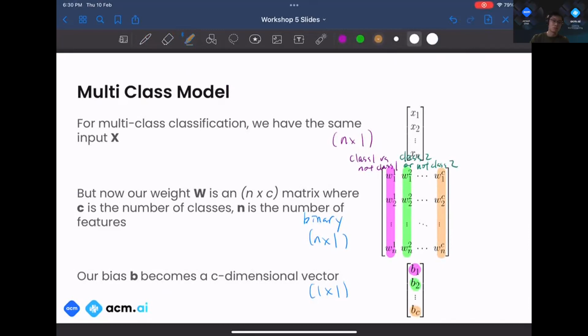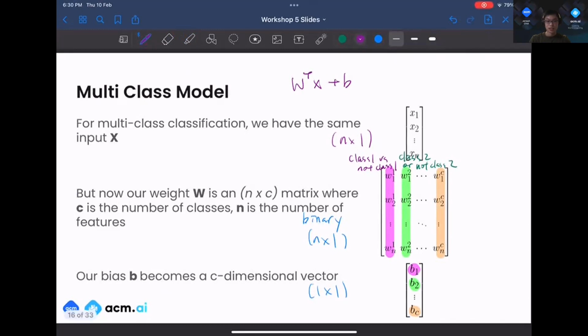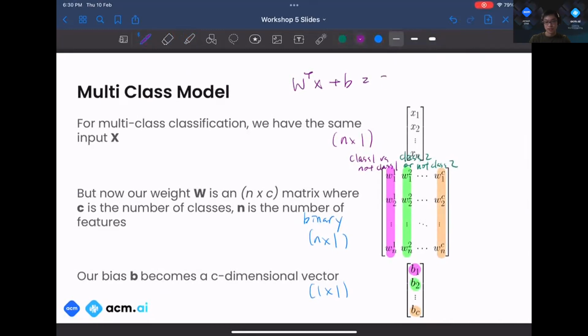To compute the output of our multi-class model, we do a very similar thing. We multiply W transpose with X, and then we add the bias. This gives us our Z, which is an intermediate value in this case.